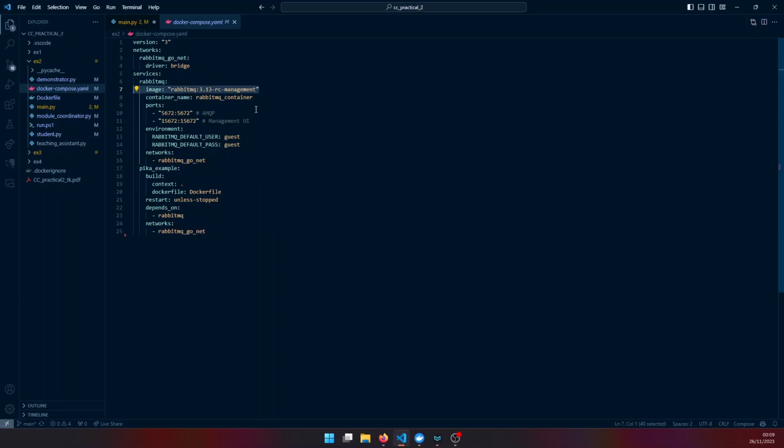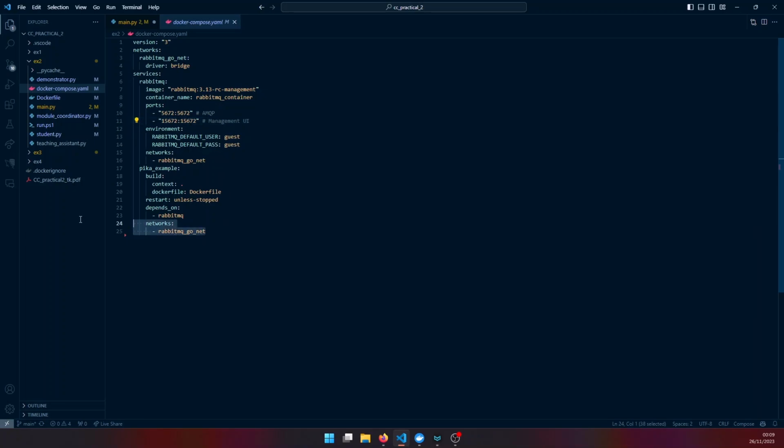It uses some port mappings between 5672 inside the container and 5672 on the local machine, and same again for 15672 between the local machine and the container, where one is for the actual messaging service and one is for the management dashboard of RabbitMQ.